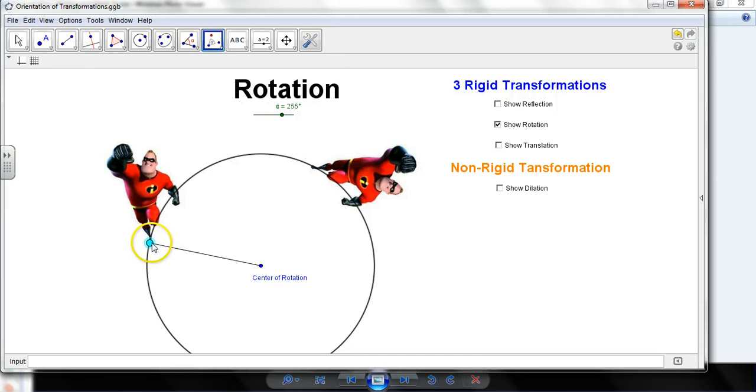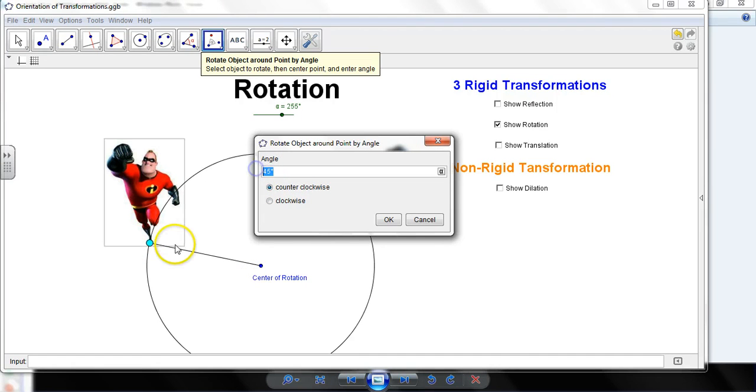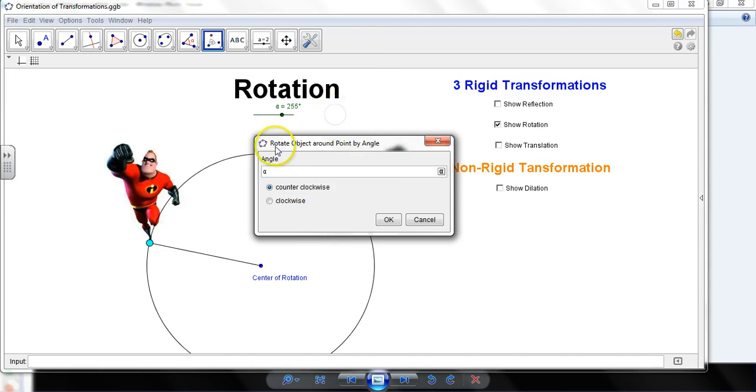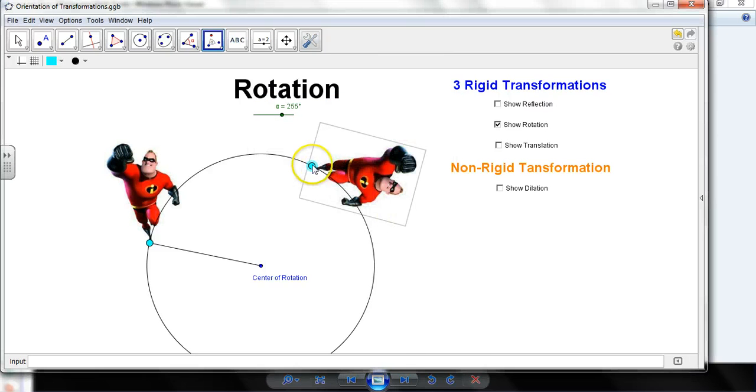So I'm just going to click on my point that I want to rotate. Oops. Let me clear that. Okay, so now I'm going to grab my rotation tool. I'm going to click on the point I want to rotate, the center I want to rotate around, and the angle that I want to rotate. Either I can type the static 255 degrees if I want to, or I can use this little box here, grab my alpha, which is the angle, and now whatever alpha is, that point will rotate as well. And notice it rotated to that point there.